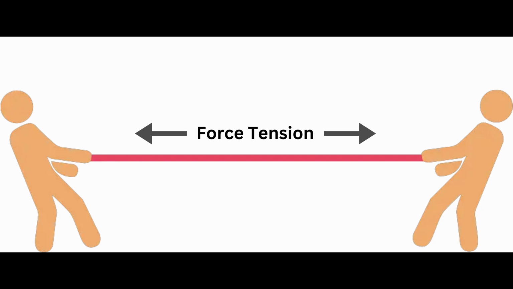For ropes under tension, you can think of tension not as exactly a force, but more as a means of transmitting forces. So, for example, if you're pulling a heavy object by a rope, one way of thinking of it is that you're applying a force to the rope, which then tenses, so undergoes tension, and then, as a result of being tensed, that rope then exerts a force on the heavy object. And so you exert a force on the rope, which exerts a force on the heavy object, and the heavy object then moves.